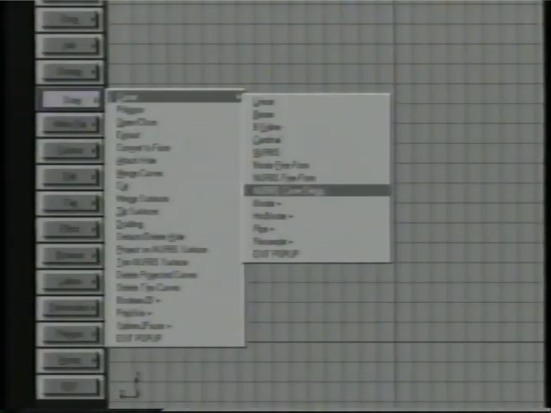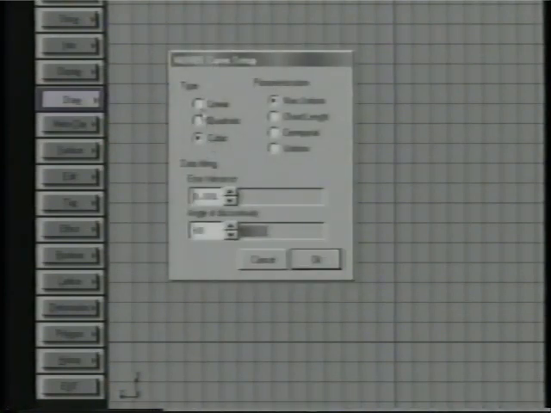NURBS curve setup. You'll find that you can set the default parameters for the next NURBS curve, whether you draw it linear, quadratic, or cubic, and the parameterization. Error tolerance is more for trimming and extracting curves later on, and angle of discontinuity is for the NURBS freeform, when it'll create a hard edge when you're freeform drawing. So default is cubic. Let's go into draw curve NURBS. A cubic NURBS curve requires 4 control mesh points before it begins interpolating the curve.